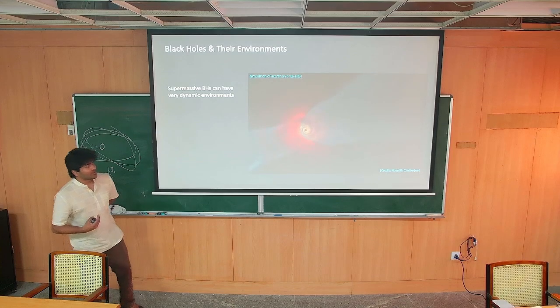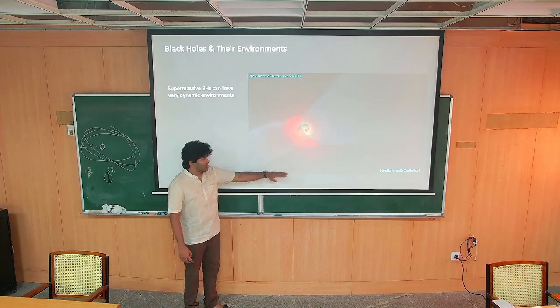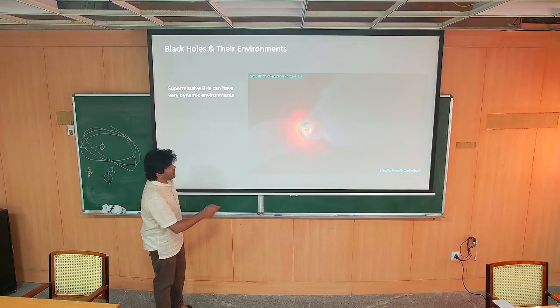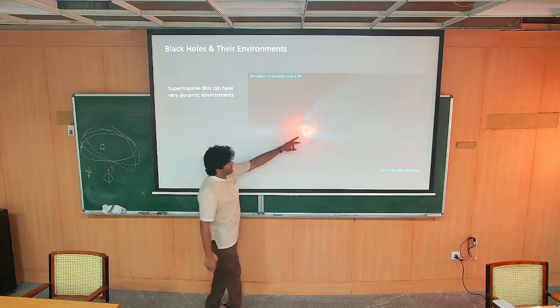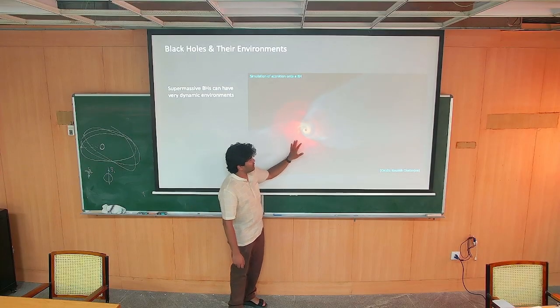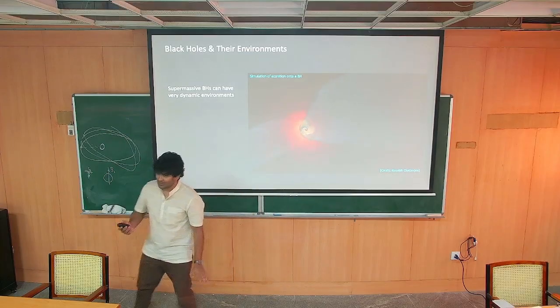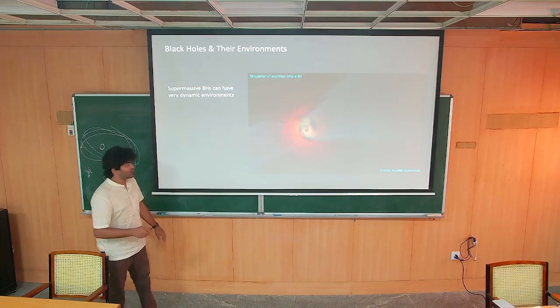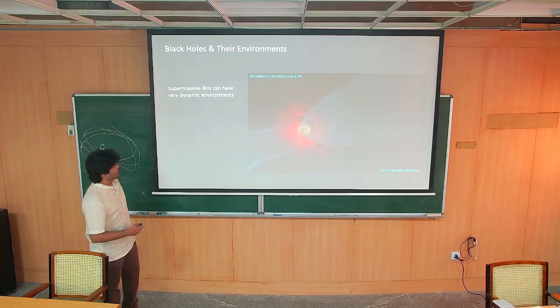So how do we model these things? This is a numerical simulation done by one of my friends. At the center you have a black hole, and this is your plasma swirling around the black hole and launching this jet. That's roughly what we're doing in the simulation. I'll explain how we do the simulation shortly, but this is an example of what a typical simulation looks like, a numerical simulation on the computer.